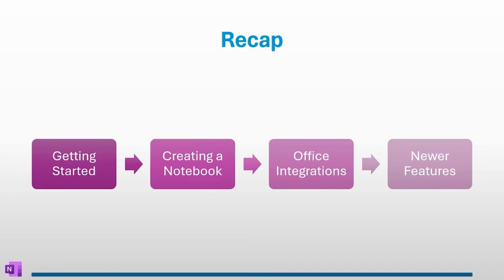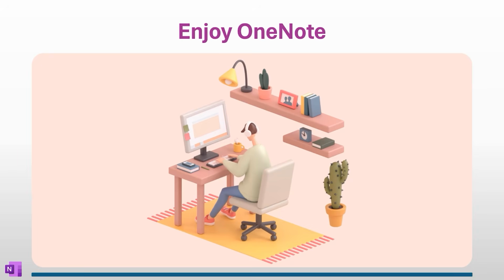Congratulations on completing the course. Just a quick recap. We talked about getting started. We took a look at what we can do with OneNote. Then we're able to create a notebook, add some content. We add several different types of content. Then we're able to take a look at how OneNote integrates with other common Office applications. Then we took a look at some of the newer features that were available as well. So congratulations on completing the course. The only thing left to do is to enjoy OneNote.